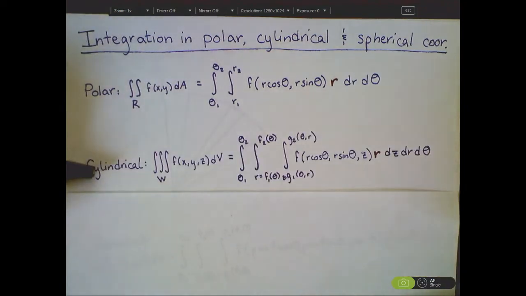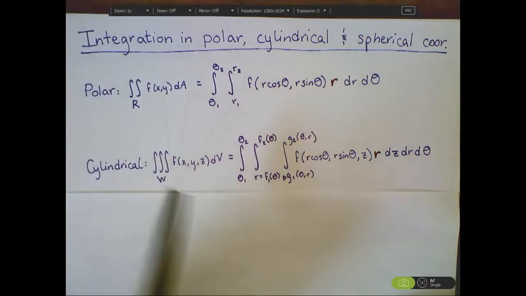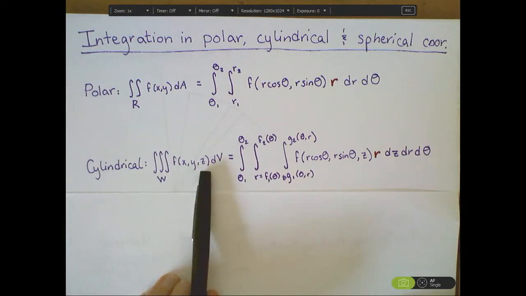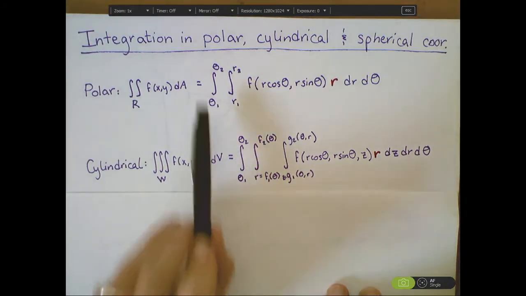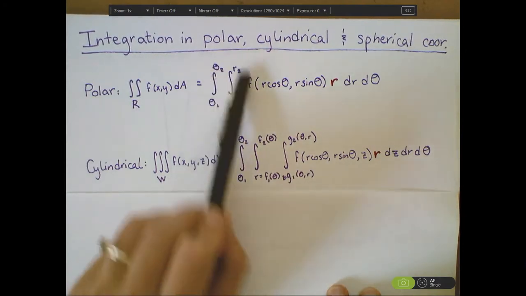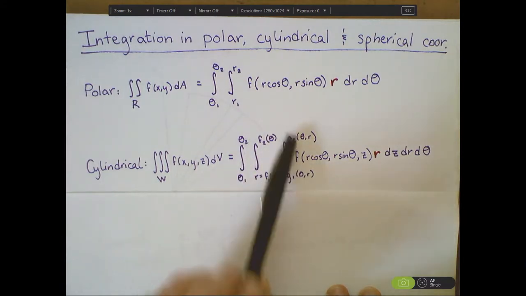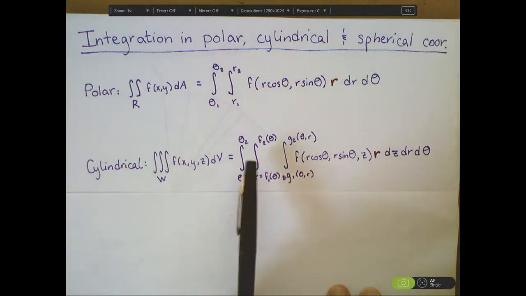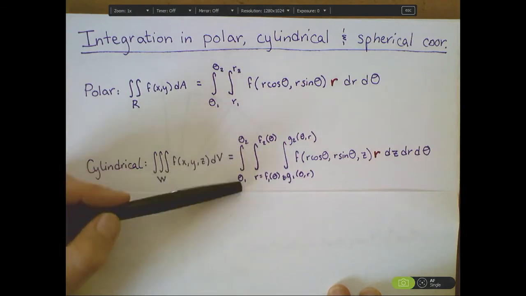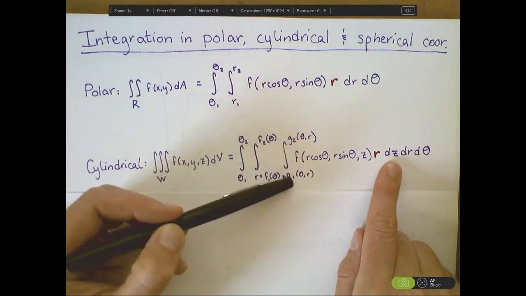For cylindrical coordinates, recall cylindrical coordinates are in R3, three variable functions in the x, y, z space, or when you convert into cylindrical, they are going to be in the theta, r, and z space. It's going to be just like polar coordinates, because down in the xy plane, you're going to be looking at theta and r, and in the z-plane, z is going to be our regular function z. And all of these messy bounds are just indicating the fact that as you move outward in these integrals, you need to make sure that you're eliminating your functions so that the interior bounds match your z variable.